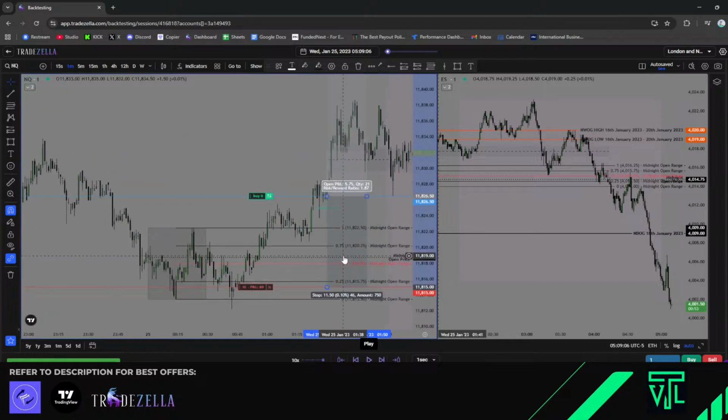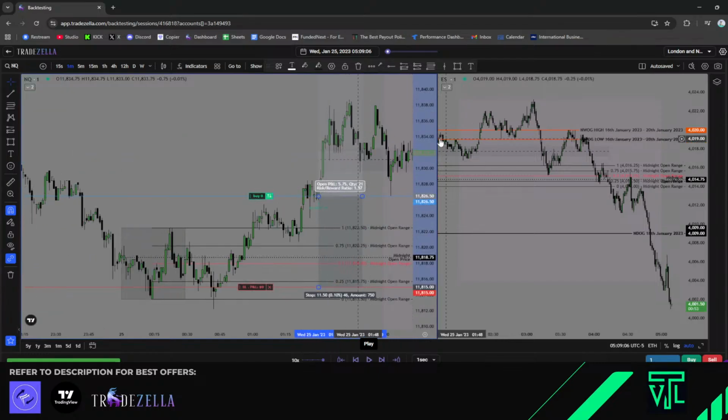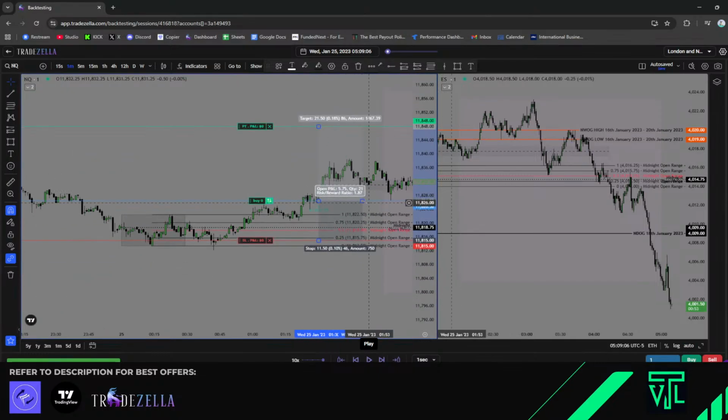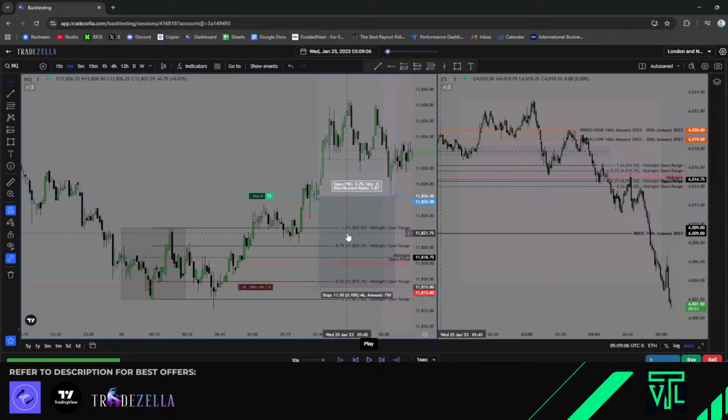So that is 21 points, not even 2R. Usually my risk to reward is 3R. And that is usually because if I was not in that time, I would have taken my stop a little tighter like that. And you see that 1.8 is now 3.74.